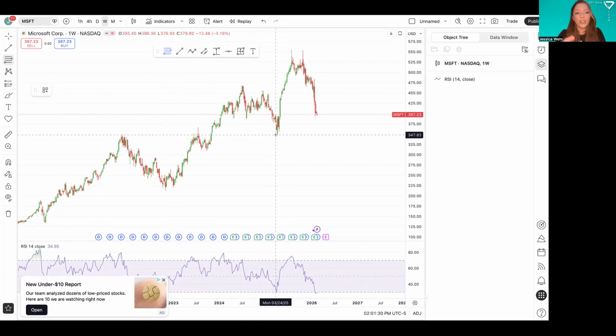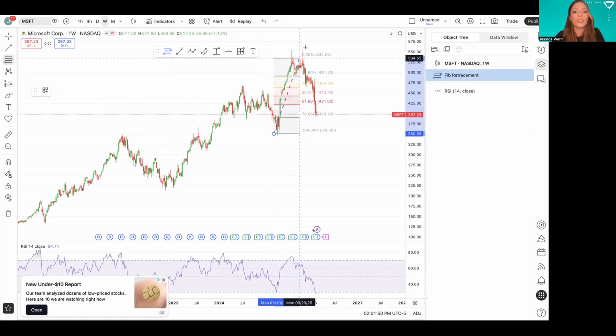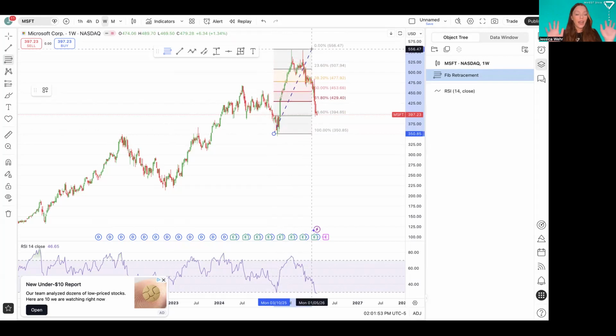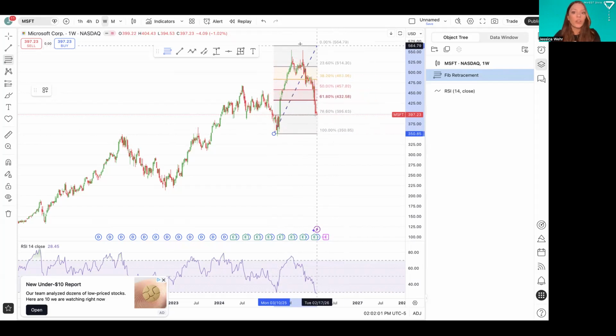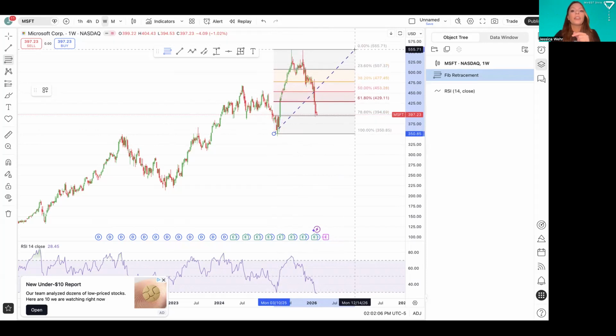I just want to go over how we physically do this on the chart. Dependent on the trend, if it's an uptrend, click on the bottom and drag to the top, or if it's a downtrend, click at the top and drag to the bottom. So we have an uptrend here. So we're going to click, drag. Now I have not clicked yet. I have not clicked a second time. I'm going to drag over so that my numbers or percentages are not over top of my candles. So I'm going to drag over and then I'm going to click.